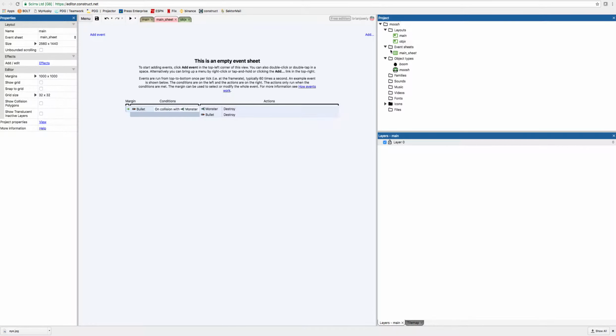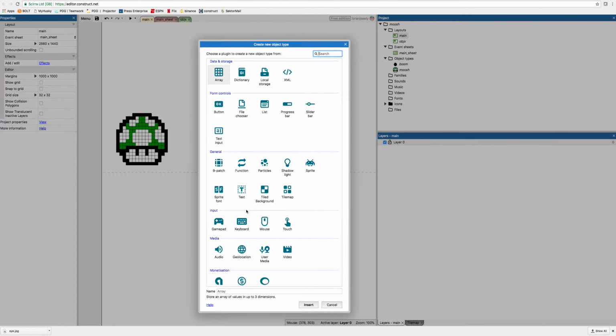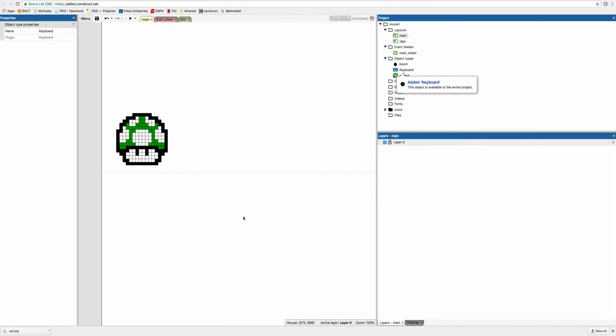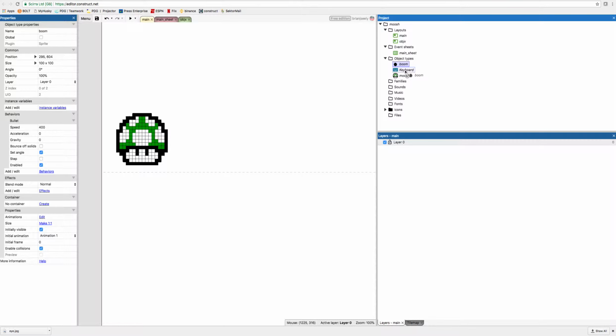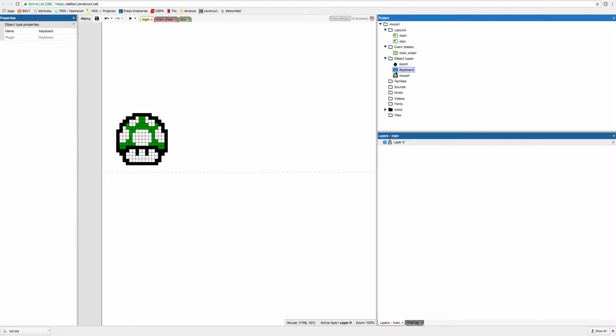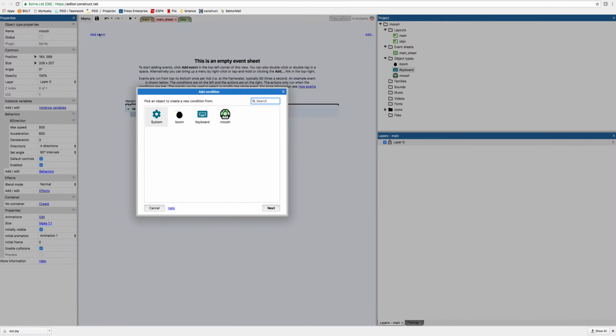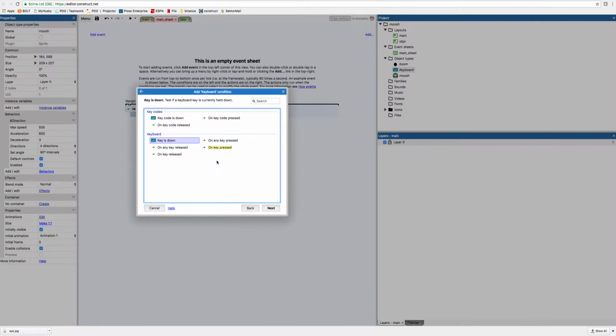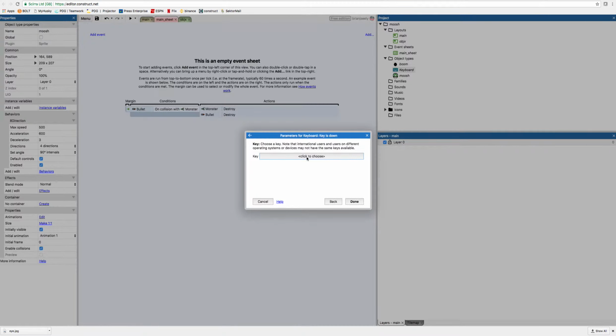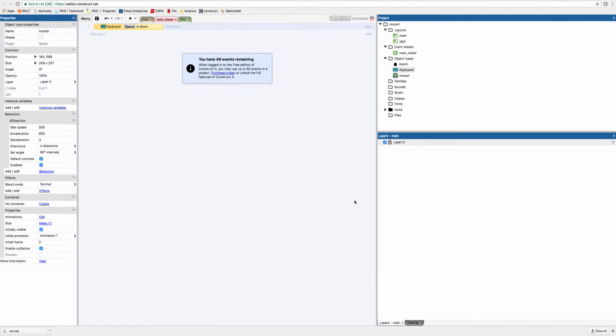I do not have an object controller, right? So I'm going to go to main. And I'm going to do input keyboard. So there it is. My keyboard is now added. We're good, right? And I don't think I have anything to do. So now I can go back to my main sheet. I can add event. I know I want to add it by clicking this. I'm going to say key is down. And I'm going to hit next. And I want it to be the space bar, which we know how to do. You just kind of follow all of these. I say done.